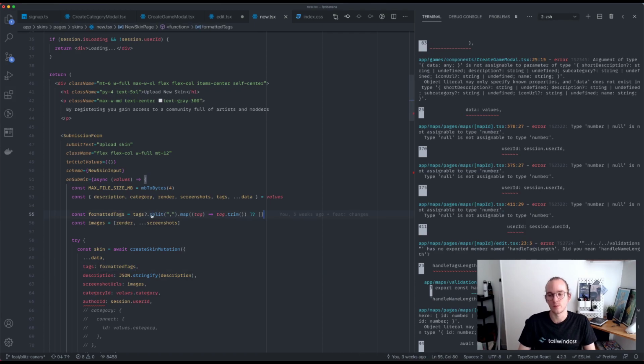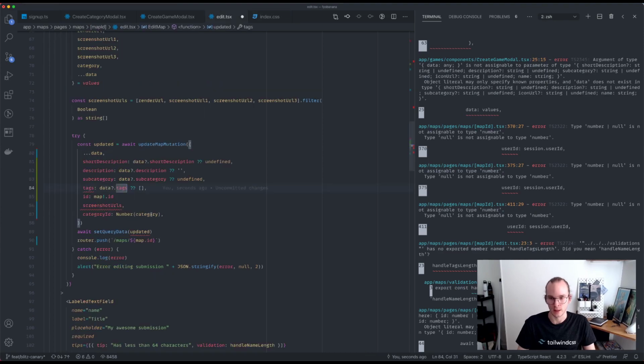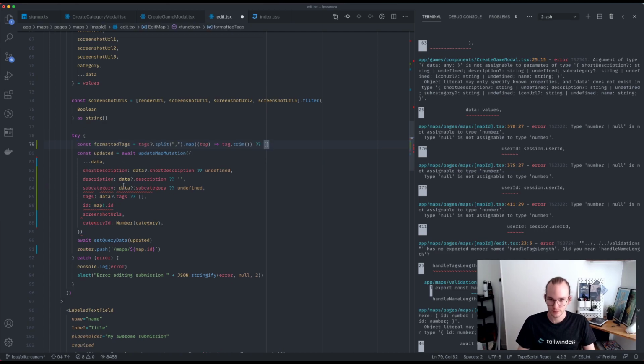Formatted tags. Yeah, so this function here I'll probably need to extract into a separate helper because we will be reusing this everywhere that I have tags, but for the time being I'm very lazy. Oh, I should probably just do like that. Formatted tags and save data. Data.text, there you go.